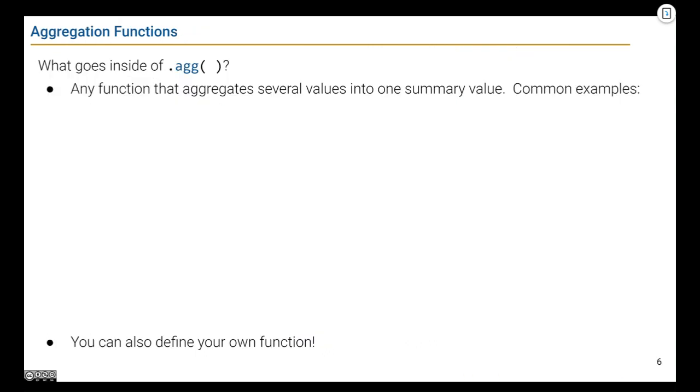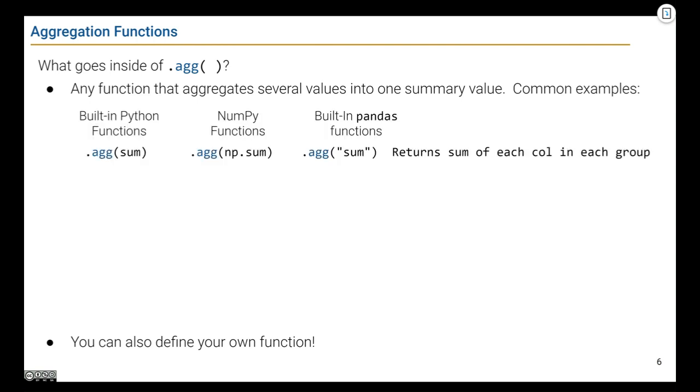All right, so I'd hinted at this before. What goes inside of .agg? There are some built-in functions, which we're going to go through, and then you can also define your own function, which we're going to practice with in the next video when we do examples. In terms of commonly used built-in ones, you can sum using any of these three calls.